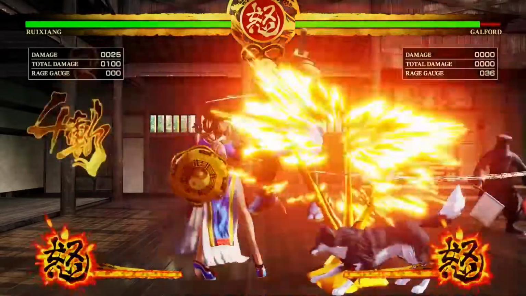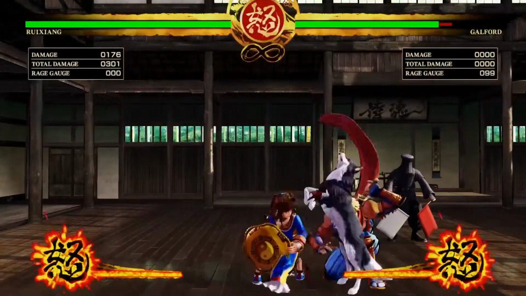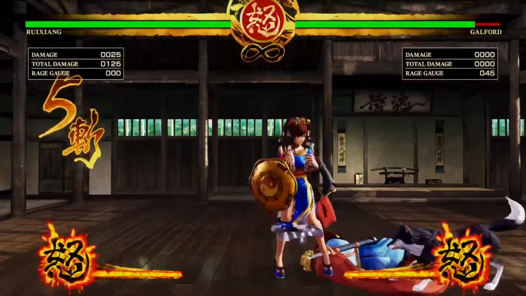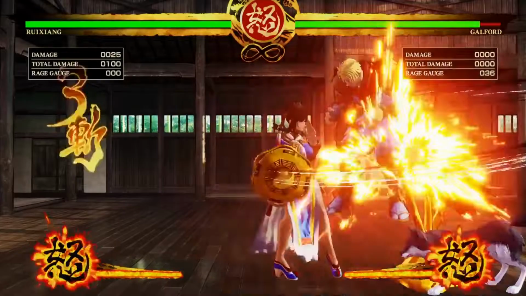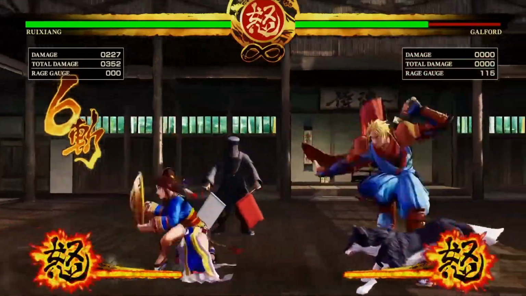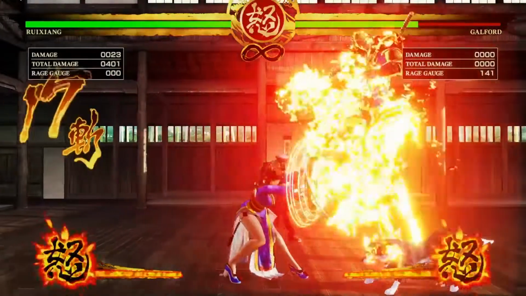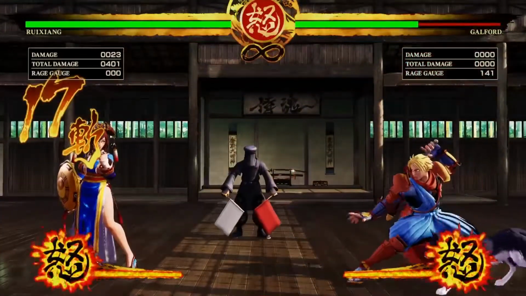After the spike hits, you can use jumping C or crouching C from up close, but the best follow-up is down back C, her fire special. It takes the most amount of damage, so use that when you can.